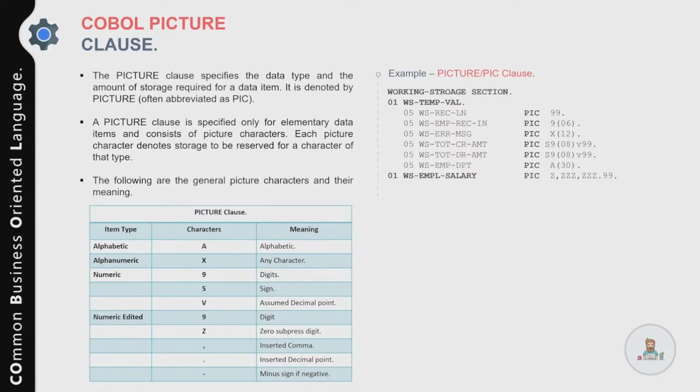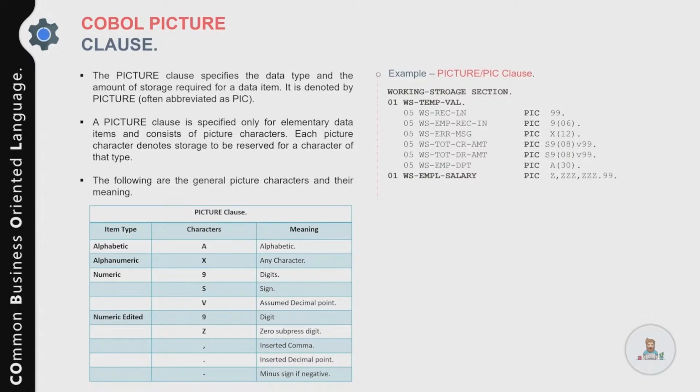And I've specified 2 times 9, so the total length of this particular variable is 2. Similarly, if you notice the next variable, that is ws-emp-rec-in, I've used 9, and in simple brackets I've used 06. So the size of this particular field is 6, and it can store any number between 0 and 6 times 9 in that variable.